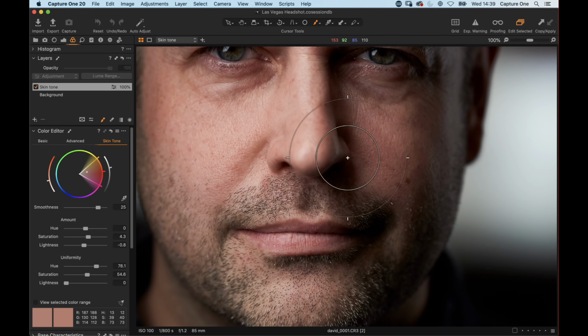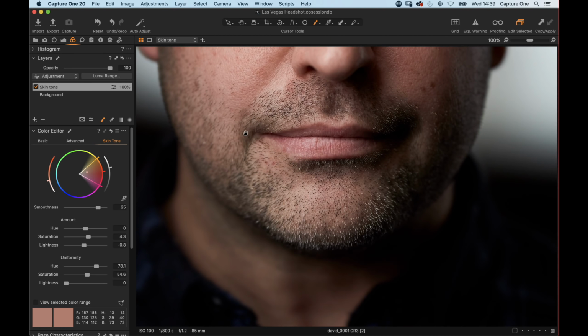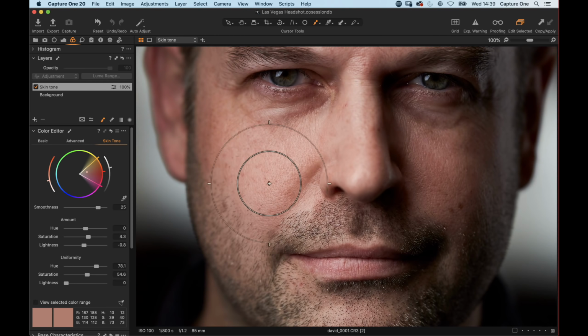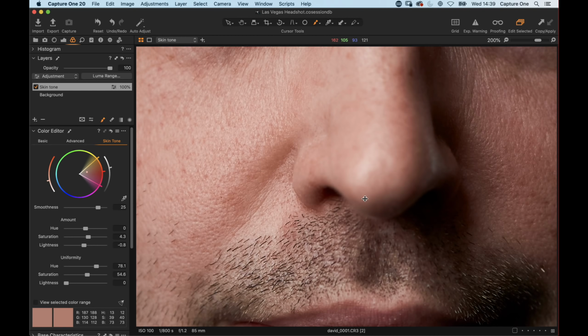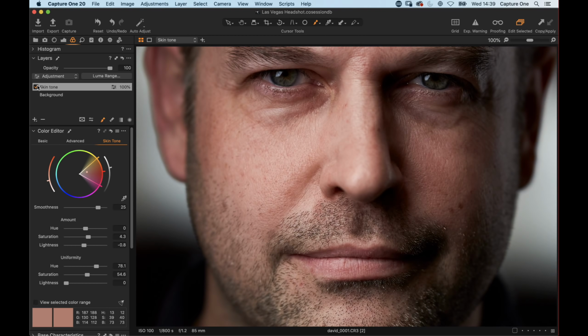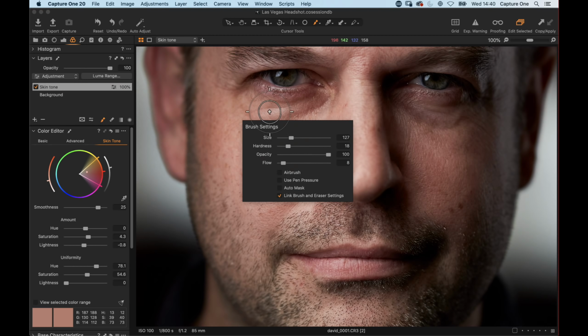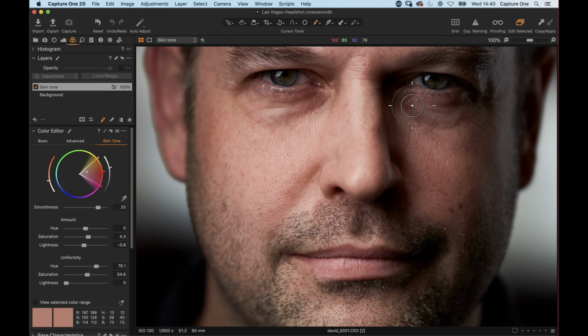Now you're probably thinking not a great deal is happening at the moment, but you can just see where the mask is. And we can go a little bit down over here and just complete here. Now if we zoom in a bit, whoa, too close. It's not nice looking at yourself this close up. If we turn the skin tone layer off and turn it back on again, then it just gets rid of that kind of pinky reddish tone or whatever. And then we can clean up over here as well.